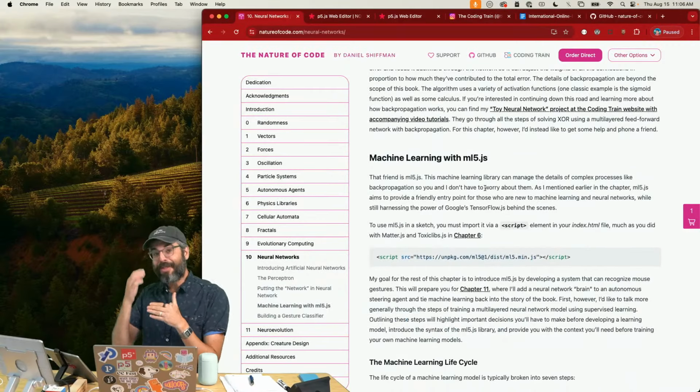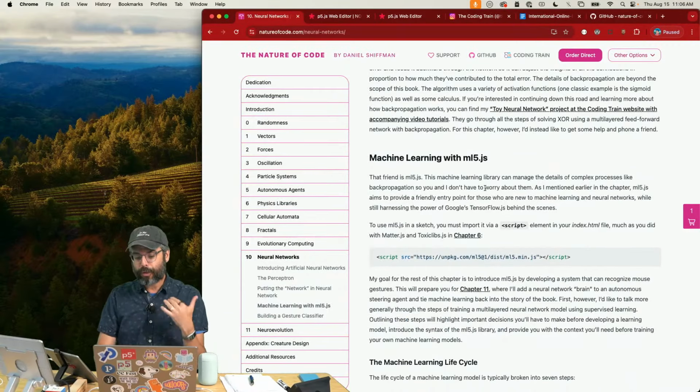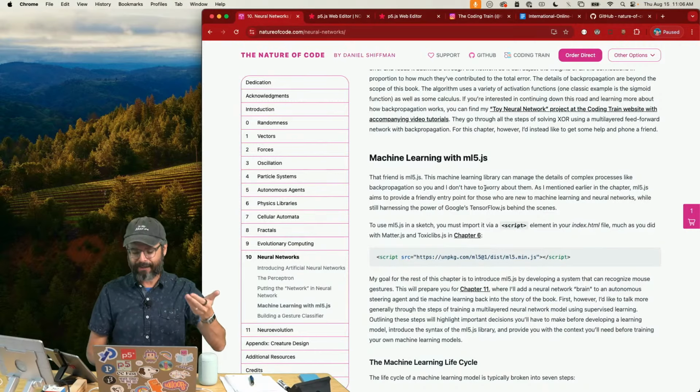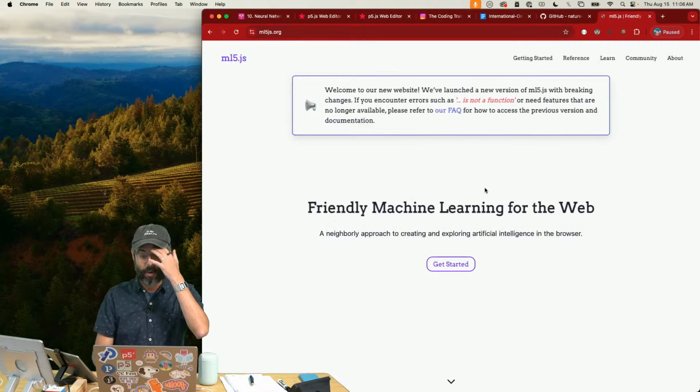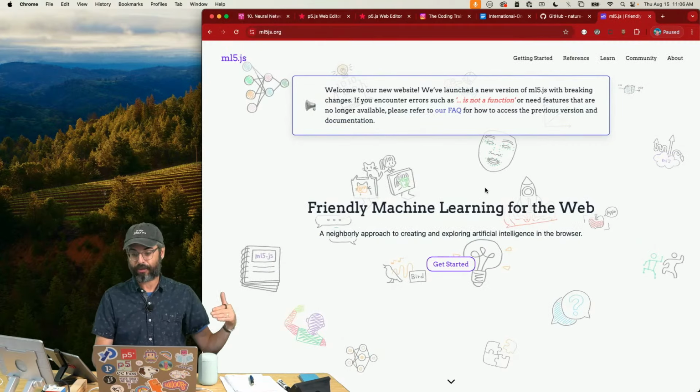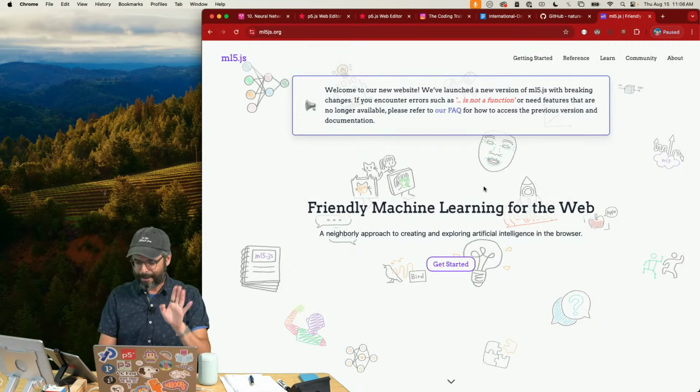So from there, I move towards using the ML5 library. So there's a lot to say about ML5. That's going to be a focus of the channel starting in September because I'm using it for teaching at NYU. So I'll come back to that. But ML5 has been another project that I've been working a lot on over the last year, a library for machine learning.